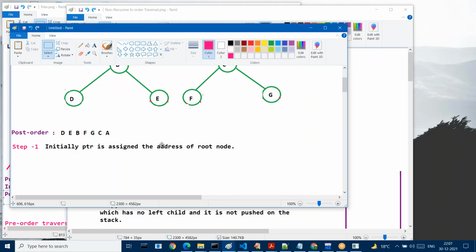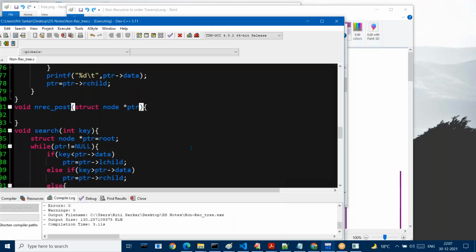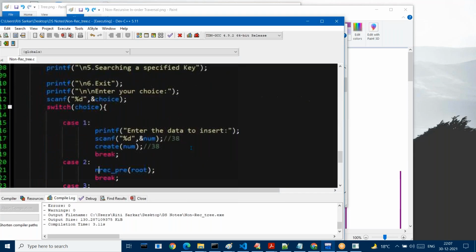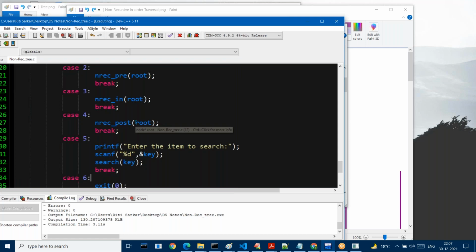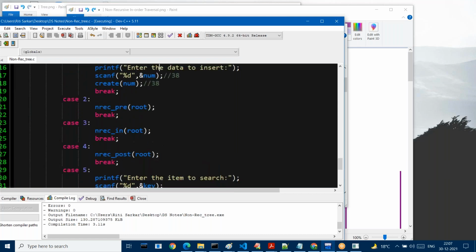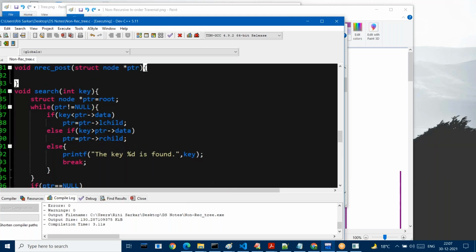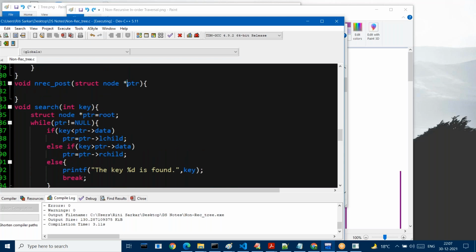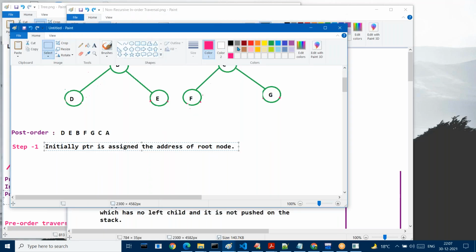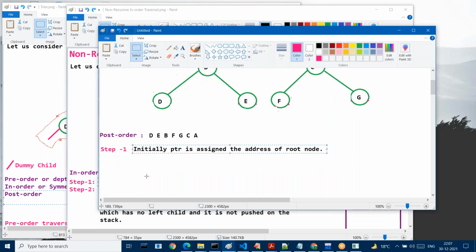Step 1 done. We call this function with root. This root is captured where? PTR. That means step number 1 is done. That part is done, sir. Super.